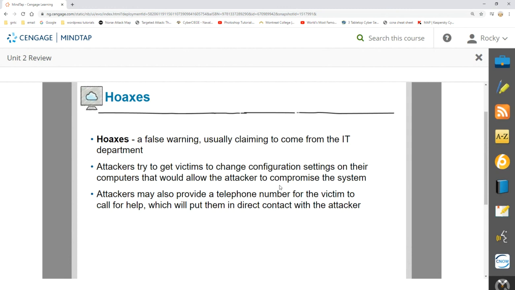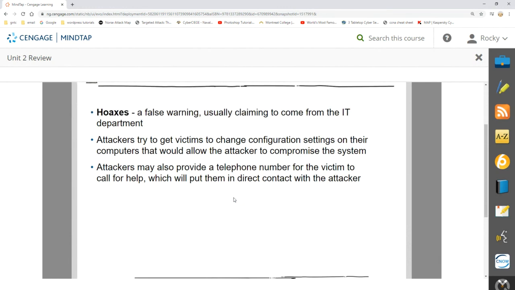We need to access your computer. It may also have a telephone number so the victim can call for help, and it puts them in direct contact with the attacker. So just in case you don't know how to cut that firewall off, they are providing you the service of letting you know how to cut it off. They're going to walk you through step by step on cutting your firewall off.